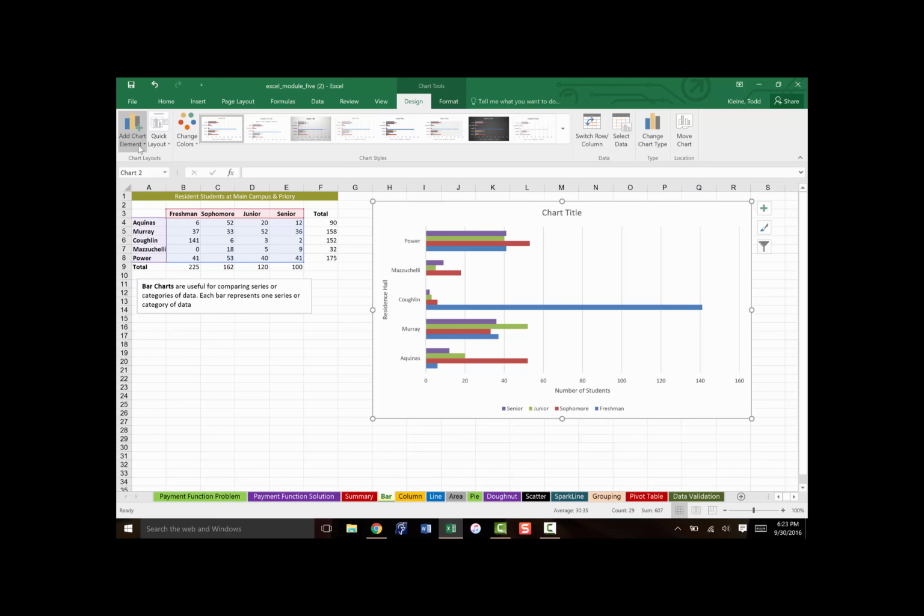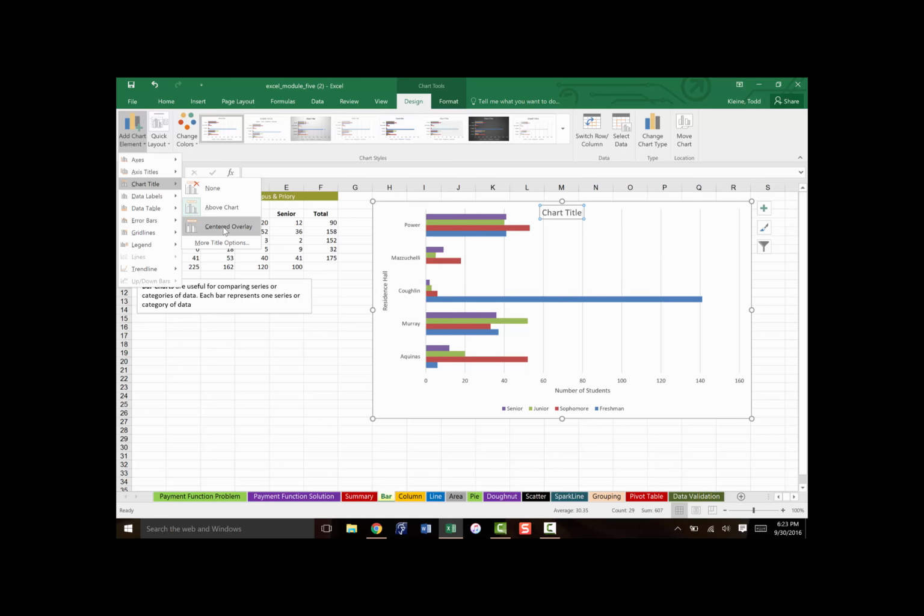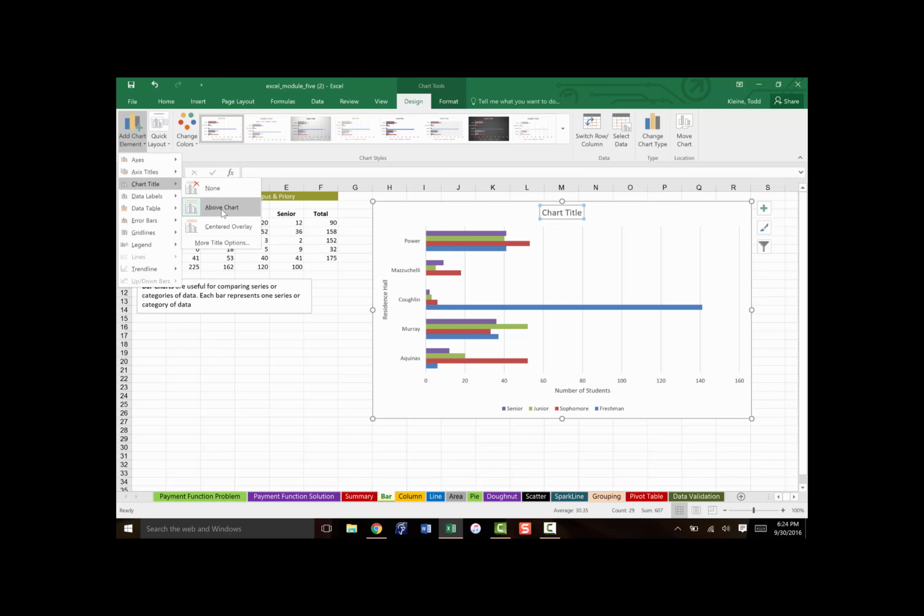In my chart title, we'll get there in a second. Well, we'll come right here. In the chart title, you can either turn it off, you can have it above the chart, or you can do what's called a centered overlay where it sits in the data. I like the above chart because it's cleaner and it sits off to the side. So the chart title, I'm going to say this is number of students on campus at Dominican. Okay, so it tells you what the data is.